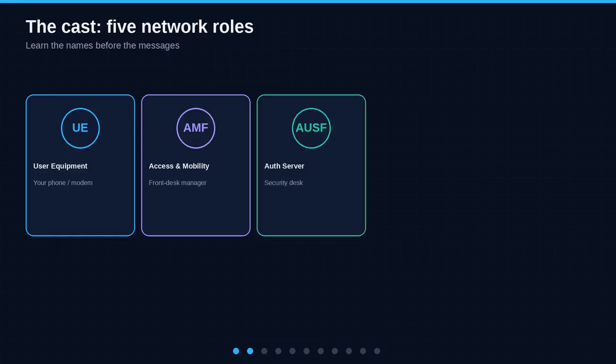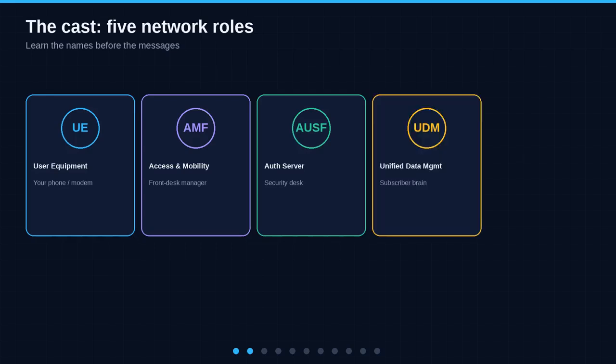Authentication itself is not the AMF's specialty. That job belongs to the AUSF, the Authentication Server Function. The AUSF is the security desk. It runs the authentication procedures and decides whether the credentials check out. Behind the security desk sits the UDM, Unified Data Management. This is the subscriber database brain: permanent identities, authentication vectors, and the subscription profile that says what services this user is allowed to use.